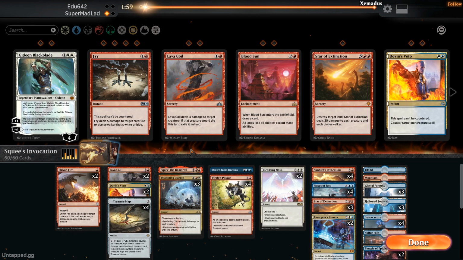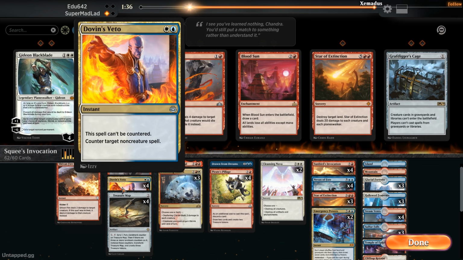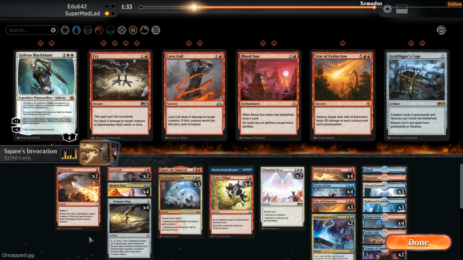Okay, so we have a lot of good stuff for this sideboard, actually. If we wanted to, we could switch out our Squee if we found it to be potentially at risk of, like, Grafdigger's Cage or something like that. Don't know if our opponent would do that. Not entirely sure. However, Dovin's Vetoes are definitely coming in. That's going to be our main target for killing our opponent here.